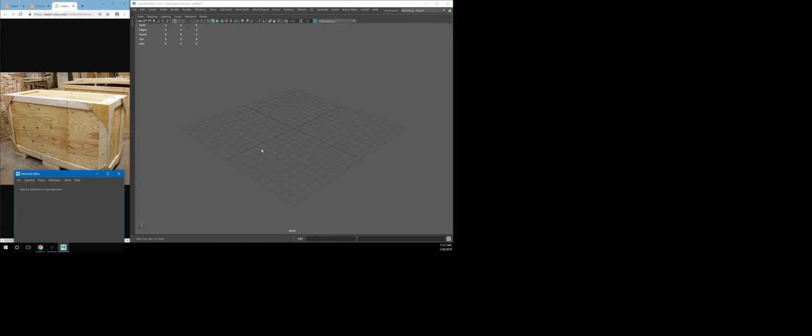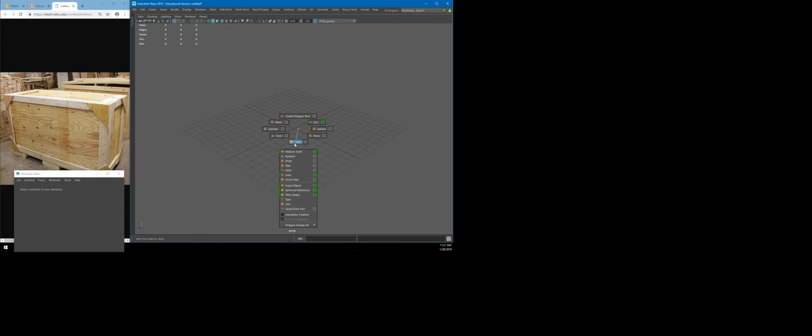Now I'm going to go ahead and turn my workspace to modeling expert. And that pretty much eliminates all of the controls, which is okay. But I am going to go ahead and turn on my heads up display and my poly count, which is on. And this is kind of the window that I work in. Now I will also open under Windows, my general editor, my attributes editor. And I'll probably just keep that down here for right now.